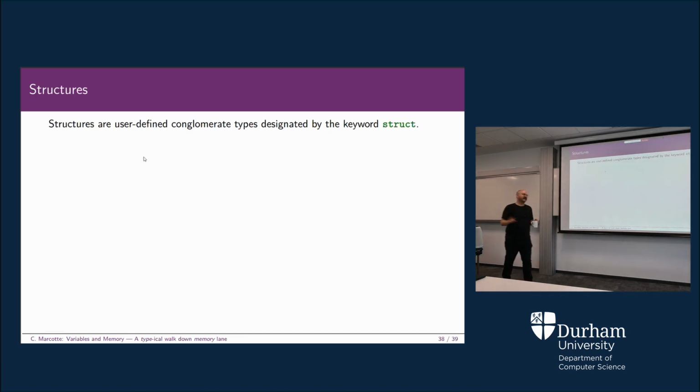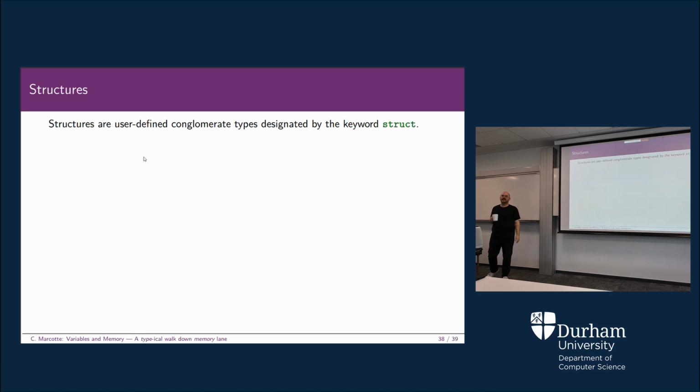So character arrays, they're fine. I don't think you should be doing any string processing in C. It's the wrong language to do it in. We can talk about that tomorrow. You might be tempted to do something more complicated in C than just integers and floats, though. And typically you'll turn to structs or structures, which are user-defined conglomerate types designated by the keyword struct.